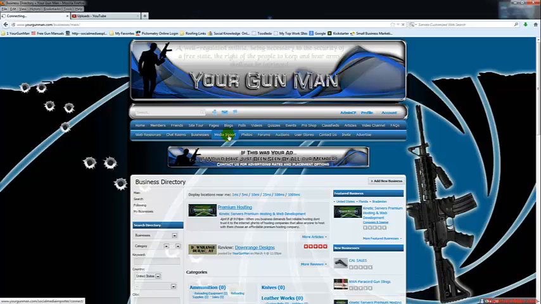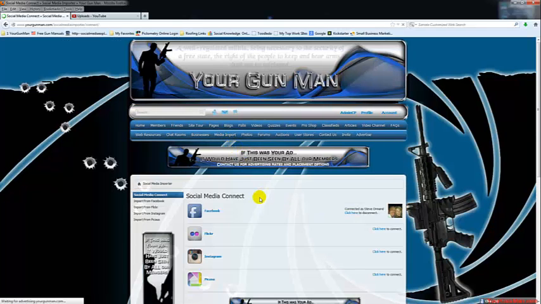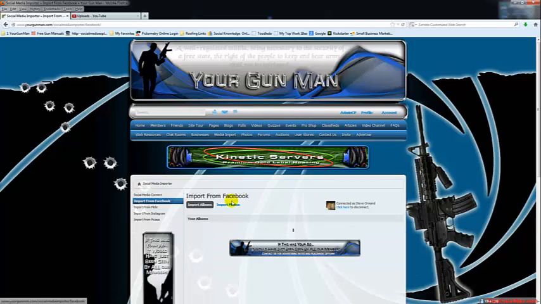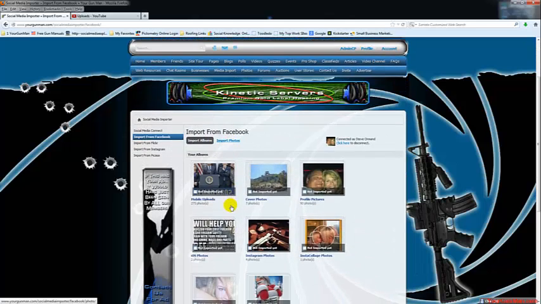The media import allows you to connect to Facebook, Flickr, Instagram, Picasso. That way, if you've got 5,000 pictures on Facebook and you want to bring one of those albums over here, you can literally click on that and it will import your albums, or you can import individual photos.